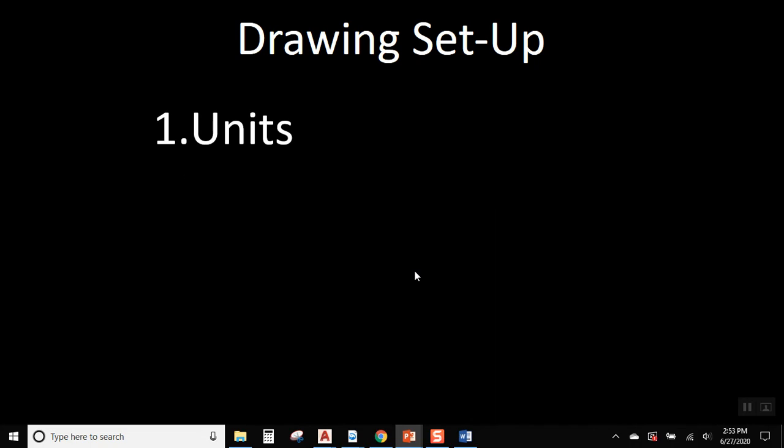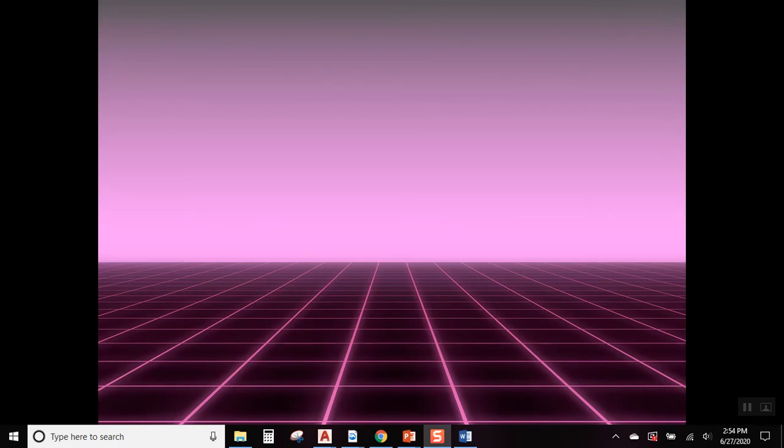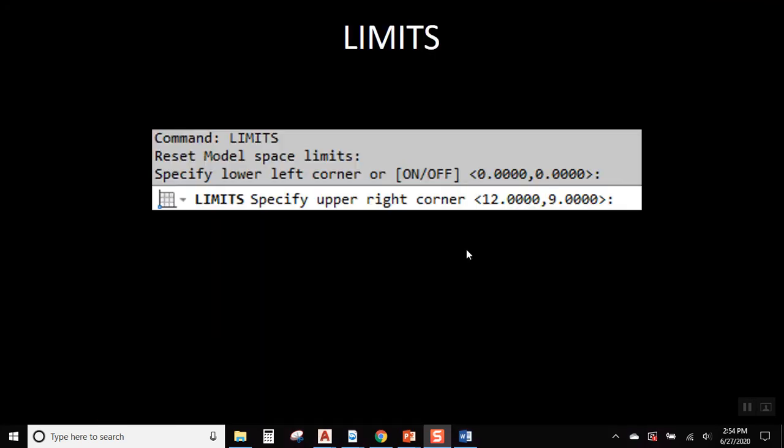So the first thing we should do when we're about to start a brand new file, once we take a look at what we're going to draw, is think about the kind of units you're going to be using and then set the units accordingly. Second thing, limits. Last week we talked about limits. How much space do I need to get the job done? Limits are effectively infinite, right? They go on forever as far as AutoCAD's concerned, and it can give you tremendously gigantic limits, but you've got to ask nicely for it.